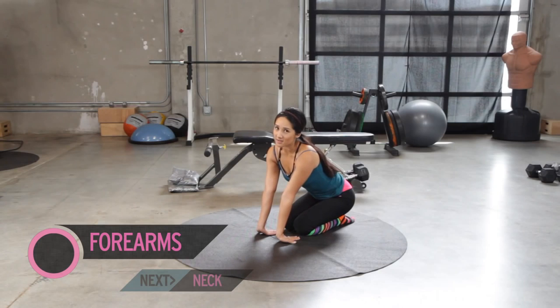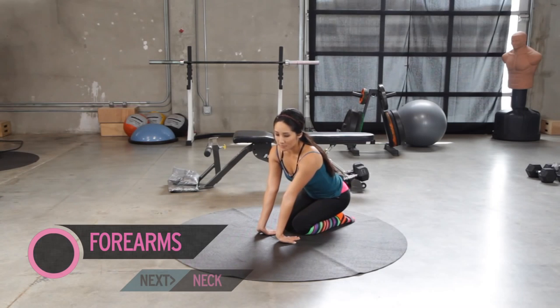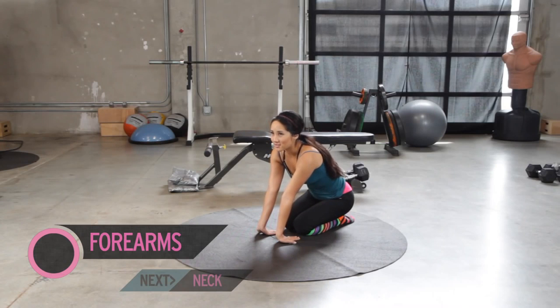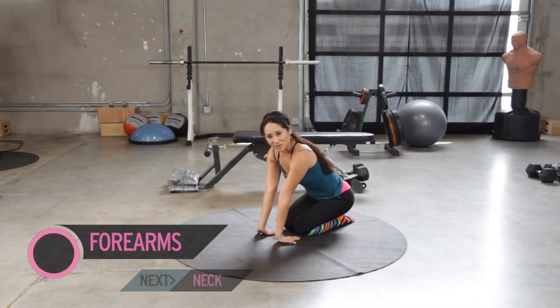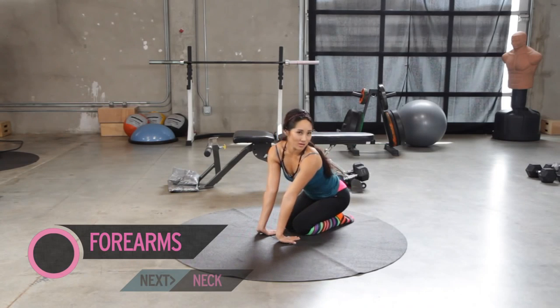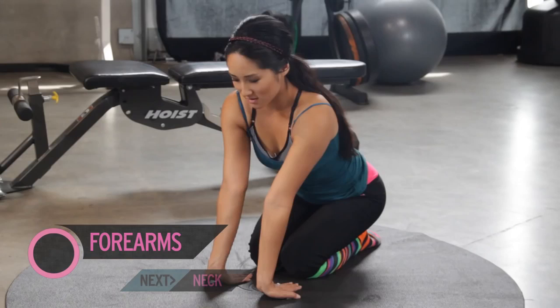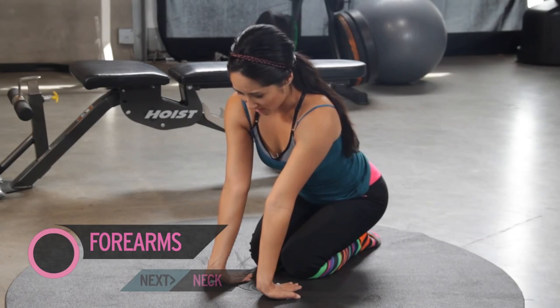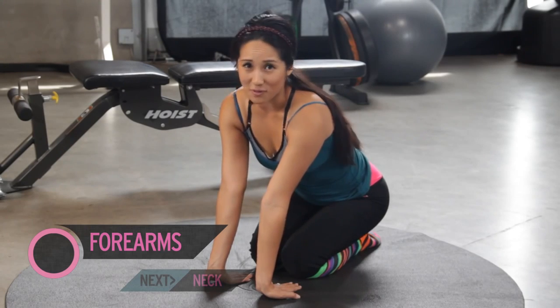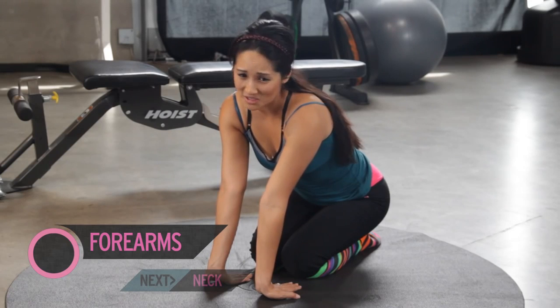Just take it slow, especially if you're not a big stretcher. We gotta give those muscle fibers a chance to elongate and relax and get conditioned like the rest of your body when you start working out. Keep it going. A few more seconds. And you'd be surprised, we hold a lot of tension all over our body, but a lot of times people don't think about their forearms being something they need to stretch. Totally is.